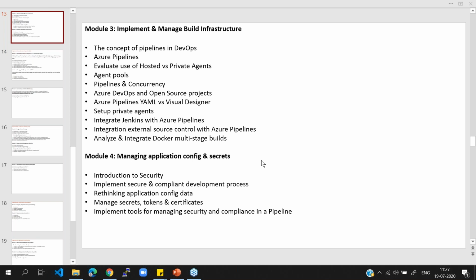Also, you can use a native tool called ARM template. But in industry, we prefer Terraform because we can have a multi-cloud strategy. Later on, if required, we can deploy on different targets. So yes, I'll talk about the tool decision: why we are using Terraform, why not ARM template, why not Chef, Puppet, why Ansible. During the session I'll talk about all these tools.